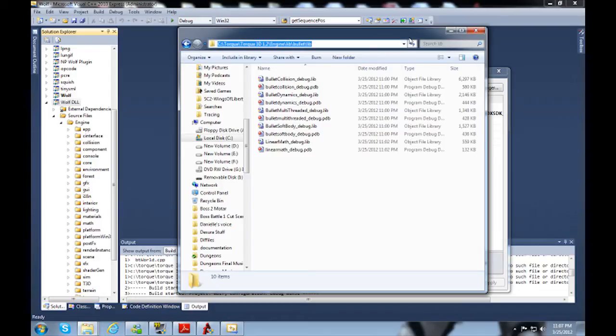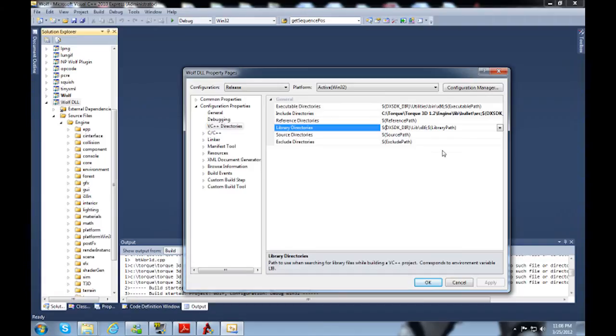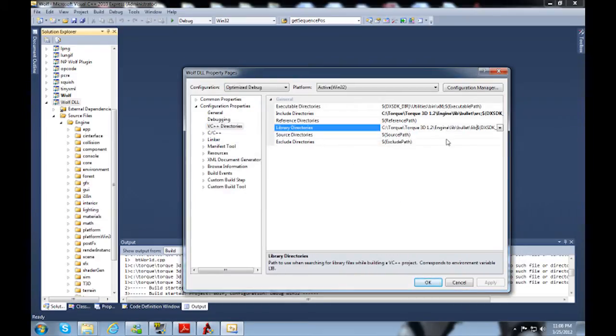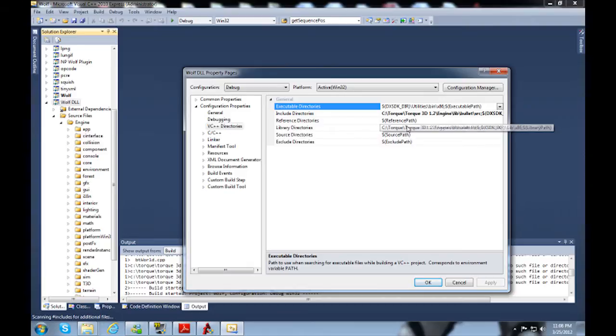We want to copy this, paste, add the semicolon, copy that again, and go back to each of these. Apply. So now we've told it where to find the library files and where to find the include files, the header files, the .h files.